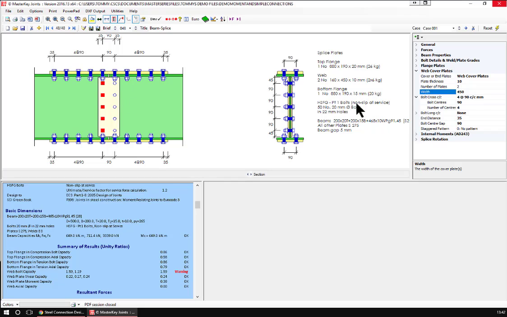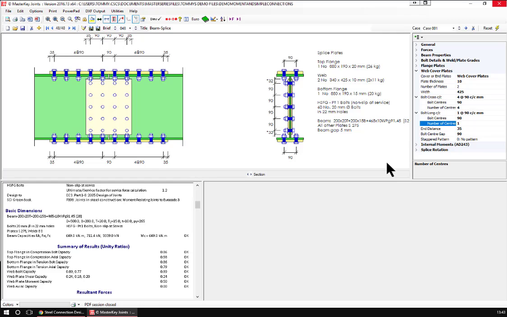And since it's a welded section, 450 is probably too tight. I'm going to make it 425. Give it a wee bit of a gap. And I'm just okay in the end distances. I'm down to 59% overstressed. I think we'll have another row of bolts. Longitudinals, number of centers is going to be 1. And now my connection with those bolts all works. And that's my plate girder sized up for a beam splice.